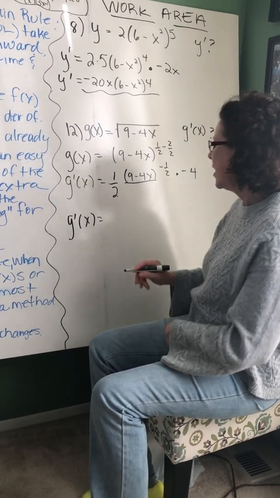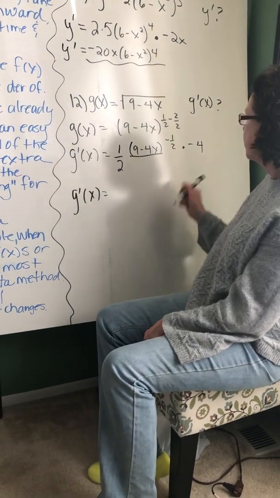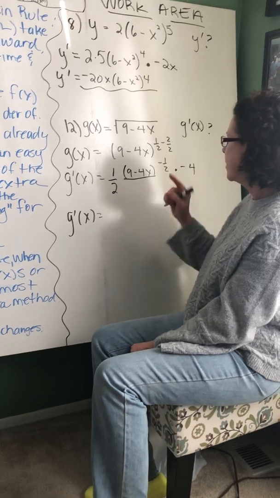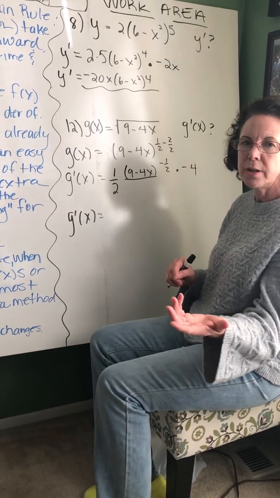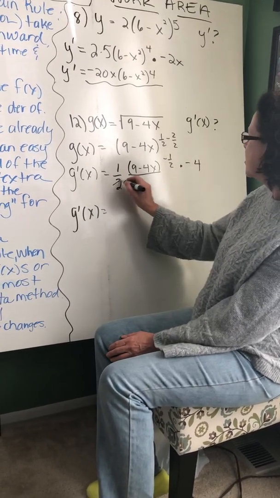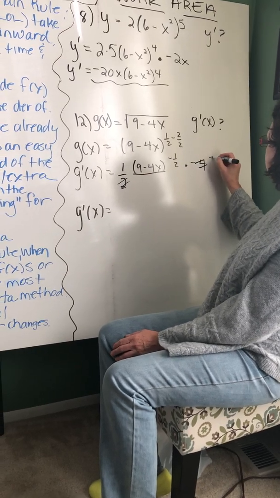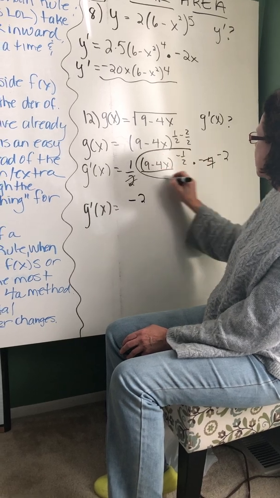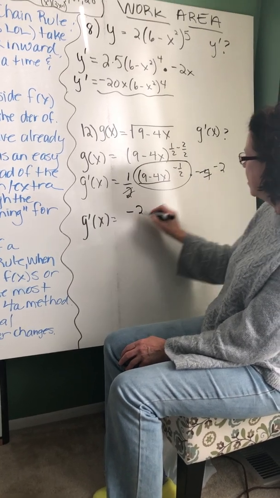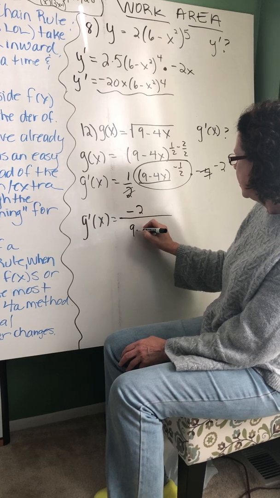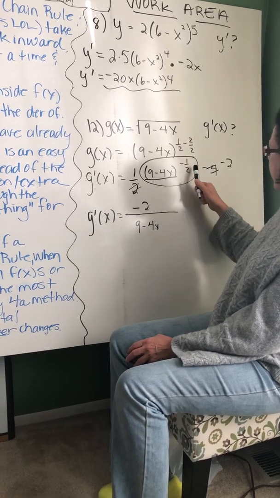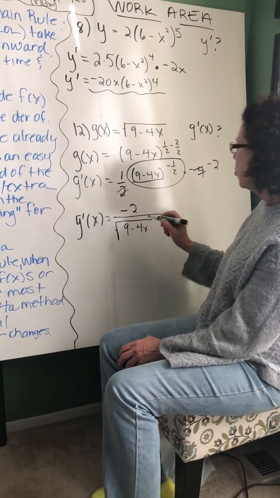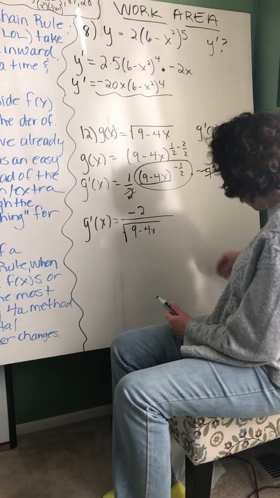Let's write this how the AP exam normally would. If this was a free response question, you'd be done, you'd be fine. But this would most likely be multiple choice, and so it usually is simplified better. This 2 cancels out and leaves a negative 2 in the numerator. Notice that this expression is actually in the denominator. That is 9 minus 4x to the 1/2 in the denominator. You're welcome to put the 1/2 or write it radically. There's our final answer.